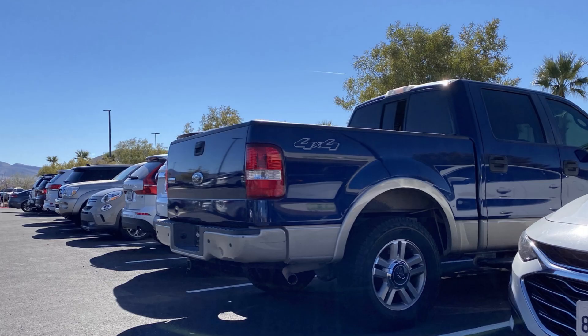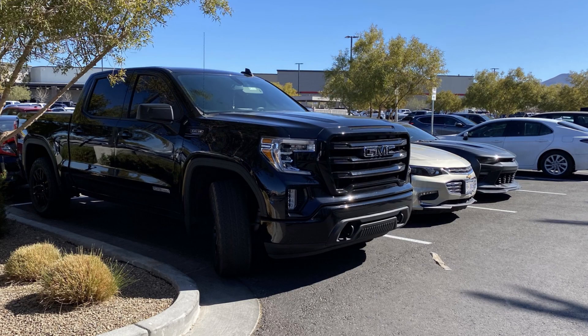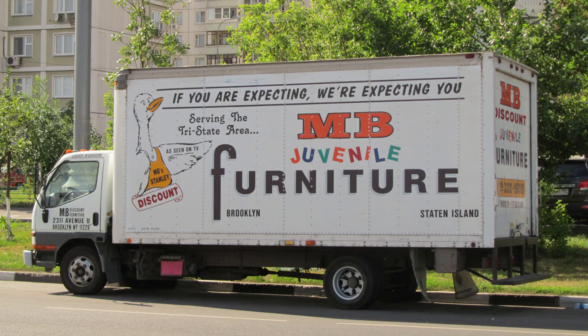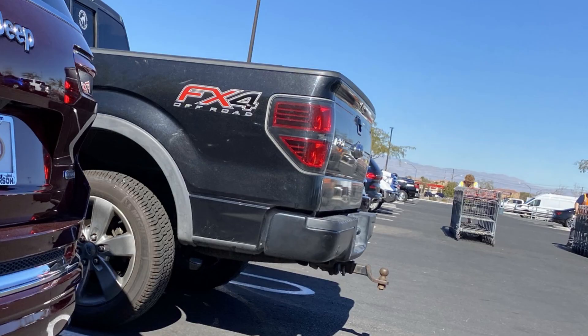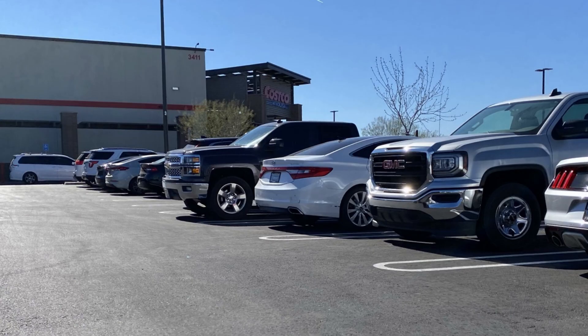So let's get to my thesis for this video, which is: outside of legitimate commercial uses, pickup trucks are kind of dumb and not good for the transportation system. I get that pickup trucks are useful for occasionally hauling stuff around, but it's 2022. Instead of buying a $50,000 pickup truck, why not just have large items delivered to your house by professional delivery people? Or if you really have to, you can rent a pickup truck from like U-Haul for a couple hours for 20 bucks. The people who buy a pickup truck just because they might have to haul a couple things once or twice a year — they're like the people who buy a house with two or three more bedrooms than they actually need just because they might get visitors once or twice a year. I mean, hotels exist, right?